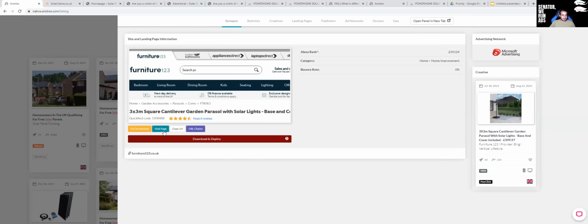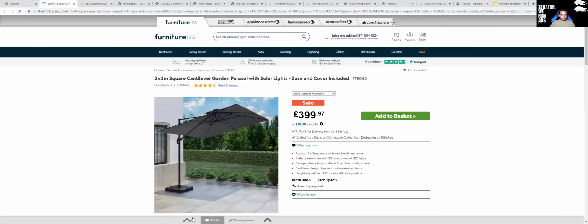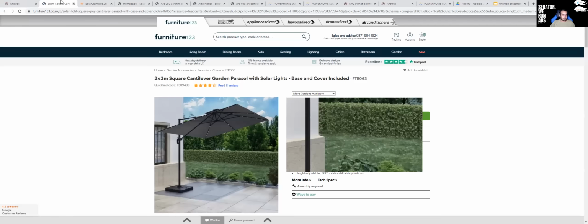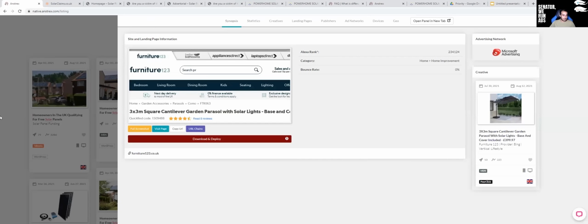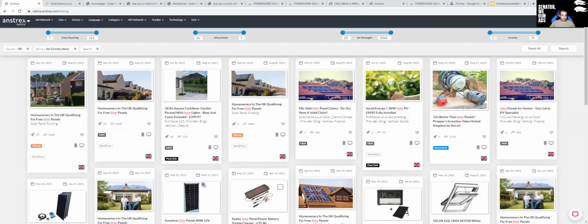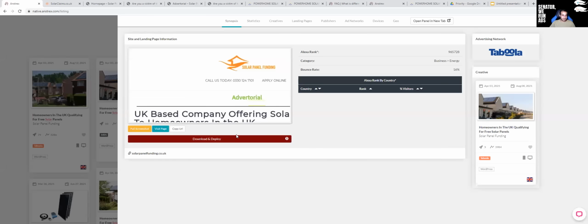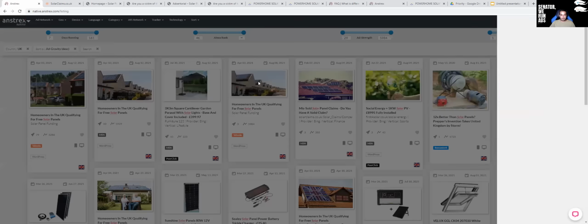Okay, let's have a look at this one. Oh, that is an e-com ad, not an actual product. Homeowners in UK qualifying for free solar panels. Okay, solar panel funding. Again, it's this one. The same advertiser.